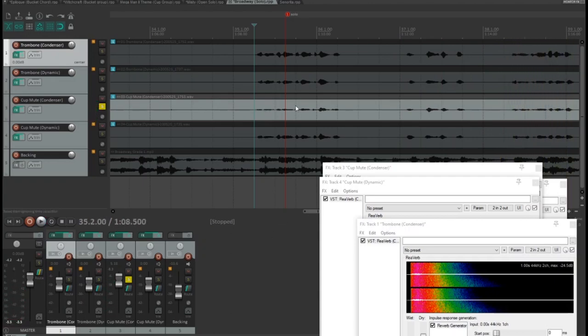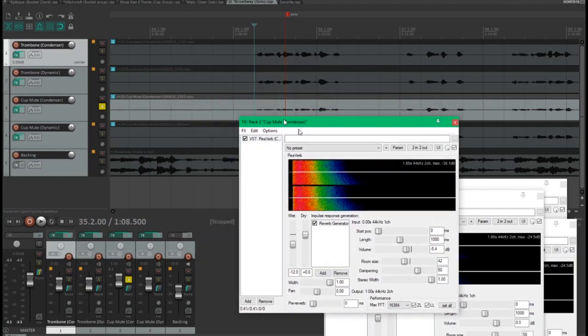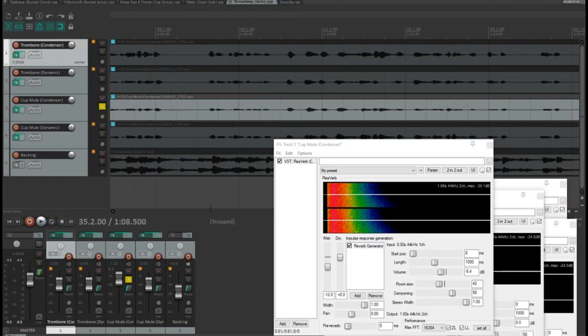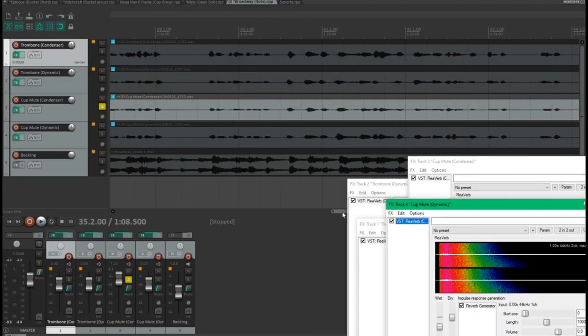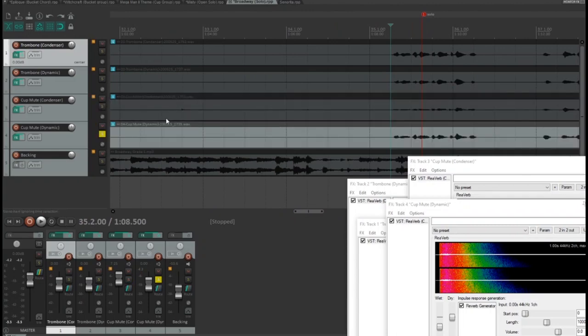Now with this one, you can hear the samples are a little bit quieter because of the mute and everything. So what we should do is, if I can find it, turn the room size down a little bit and the volume down a little bit as well. That way it won't be too obstructive when you're listening to it and too overpowering. There we go. That sounds great. Where's that scroll bar now? There it is. Now let's listen to the cup mute with the dynamic mic.